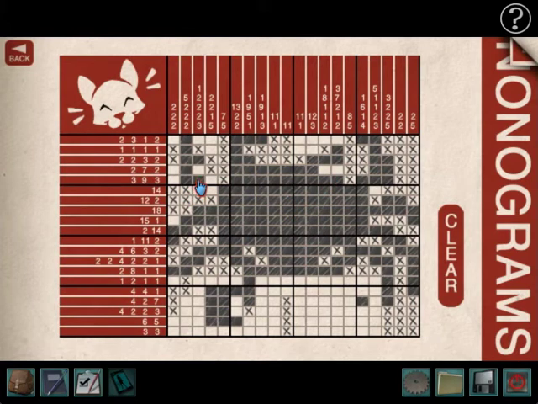3, 9, 3. We can put that there. And we know that the 1 has to be blocked off, so 2. Okay, there we go. 1, 2, 2, 2, and then 3 goes somewhere there. Alright, so 2, okay, we can block that off, which means that the 2 starts there and goes there. 1. Wait a minute. No, this is not right.